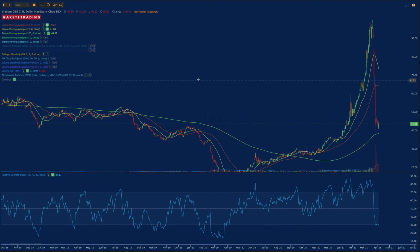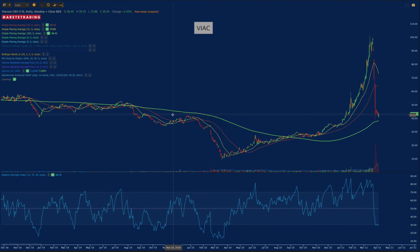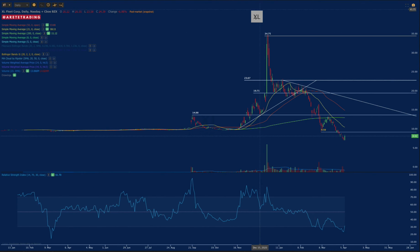What should be most troubling to everybody about these trades, and I keep hammering this, is where is management and why are they not out pounding the table on their stock? You need to really be aware of that. So keep that level in mind and take a look at it for tomorrow.